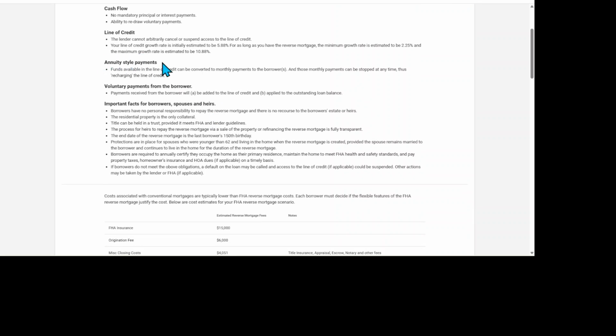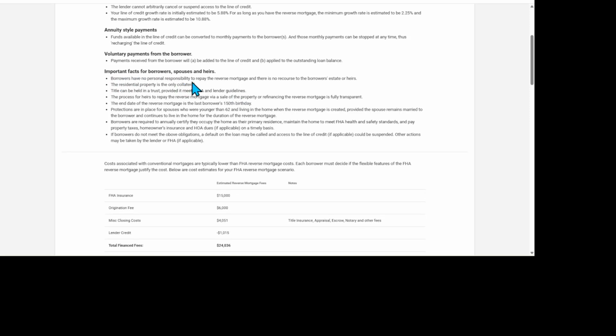You can receive annuity style payments. That can be very helpful from a budgeting standpoint, and it's very flexible. You can start and stop those payments. In our example, we ran a 3-year payment plan. If after 1 year you said, I want to stop it, not a problem. We can stop it. And whatever we have in that bucket, so to speak, that was there to fund the remaining 2 years, that money goes back into the line of credit, so you have access to it. Voluntary payments are a way for a borrower to create more equity in your property and accelerate the growth in the line of credit.